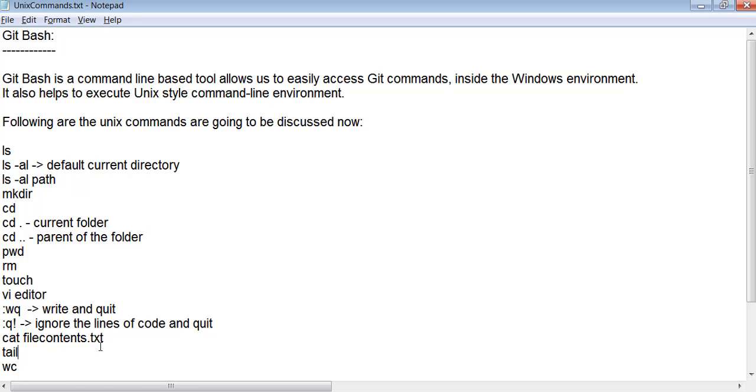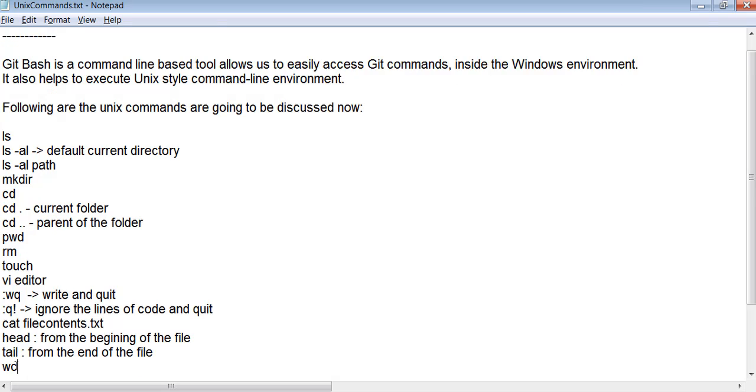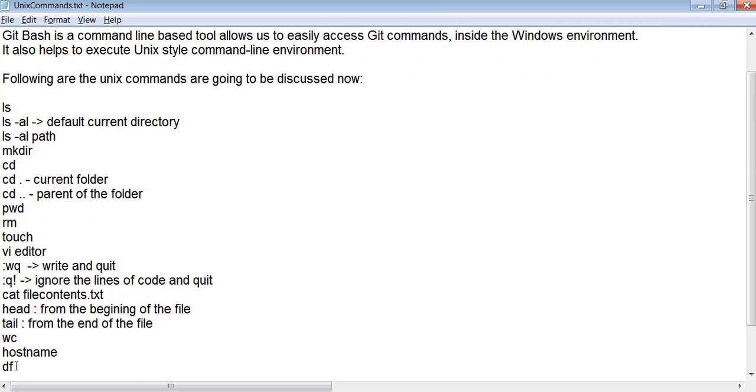So I will add head and tail here: head from the beginning of the file, and tail from the end of the file. Okay, so this is how it helps us.